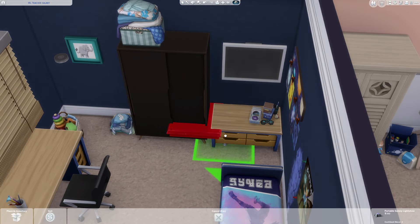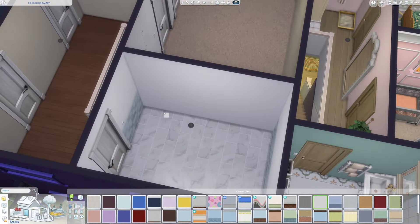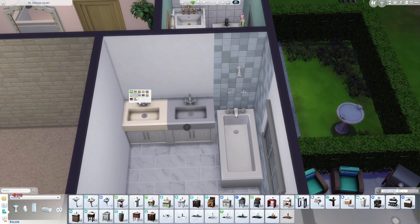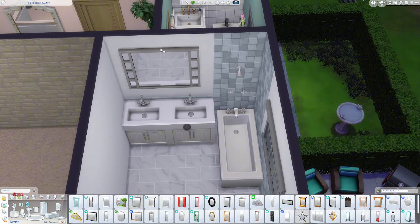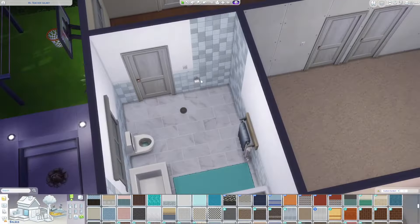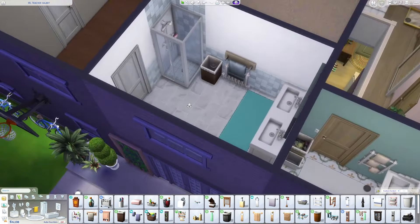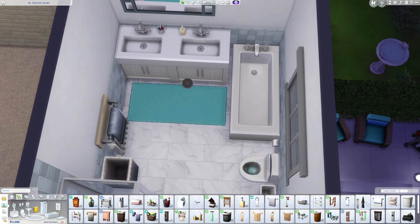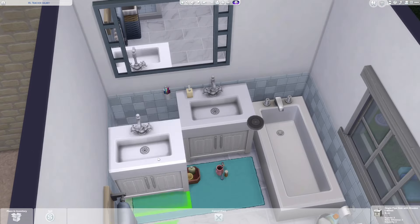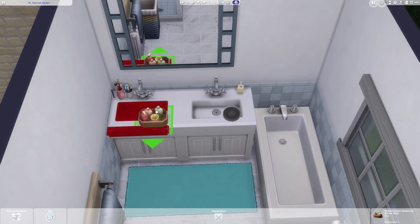I have actually cut out the en suite bathroom — it's just a tiny two-by-two bathroom in the same style as the main family bathroom. I think I did the family bathroom a bit too big — this is a very large space for a bathroom. I started trying to make a bath-shower combination, but I just didn't use up enough space well, so I've had a shower separate from the bath. I think the space has been used quite well in the end. I added a little bit of clutter and some plants just to make the space feel a little bit smaller.